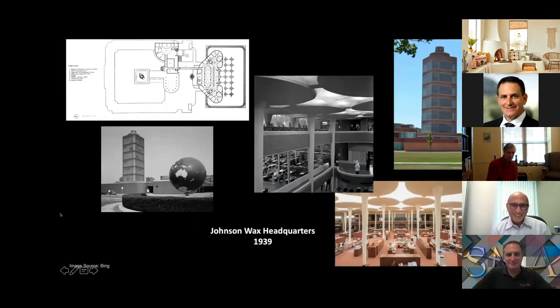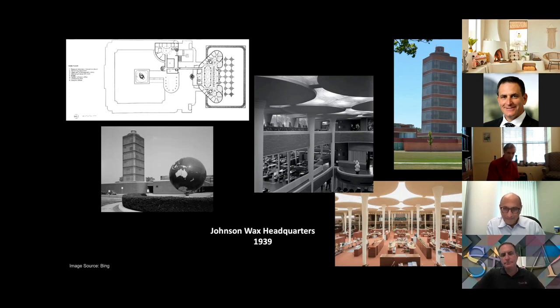So the Johnson Wax headquarters are the main offices of S.C. Johnson, which is located in Racine, Wisconsin. And the building features Wright's interpretation of the streamlined kind of art moderne style that was popular in the 1930s. And so it's a break with his earlier prairie school structures. The building features many kind of curvilinear forms that required over 200 different curved Cherokee red bricks to create these sweeping curves of the interior and exterior, as you can see.